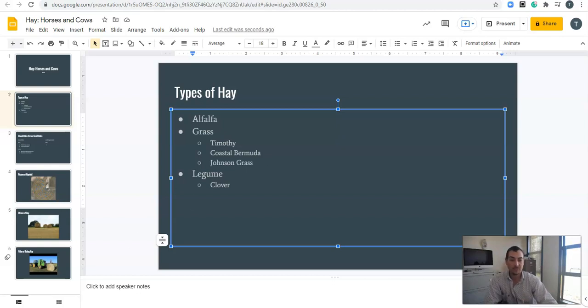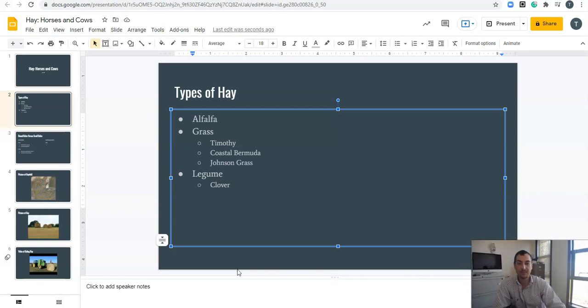Whenever you're creating these presentations, always create them and act as if you're about to get up and give these presentations to somebody. So always make them as if you're going to get up there and give those presentations, and you really don't want a lot of words on there and having to read off of those slides. But essentially, those are some little tips and tricks on how to add a video and how to add images, and then how to add bullet points and underlining into a Google Slides presentation.